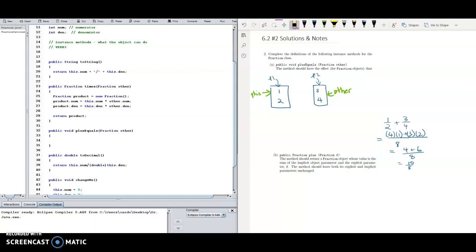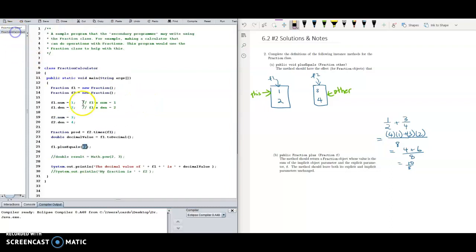So instead of, like in the times method, we made a new fraction to store the result. Now that's useful, like we times the current fraction with the other one that came in the brackets, but we didn't change either of F1 and F2. If you remember this, we went F1 dot times F2.